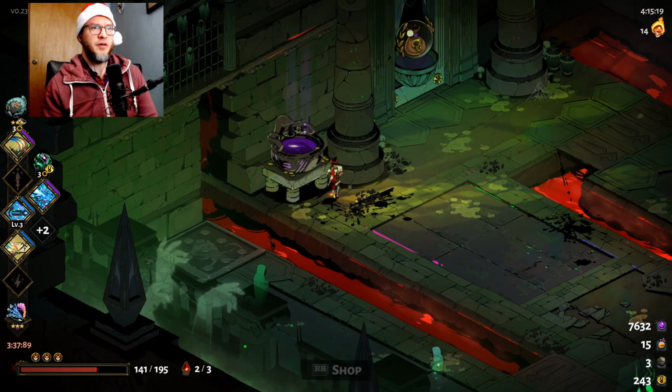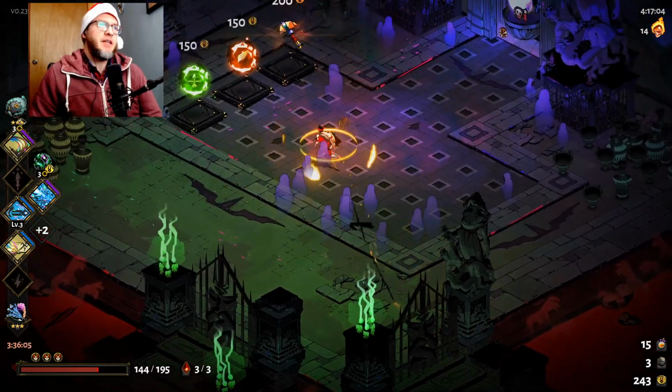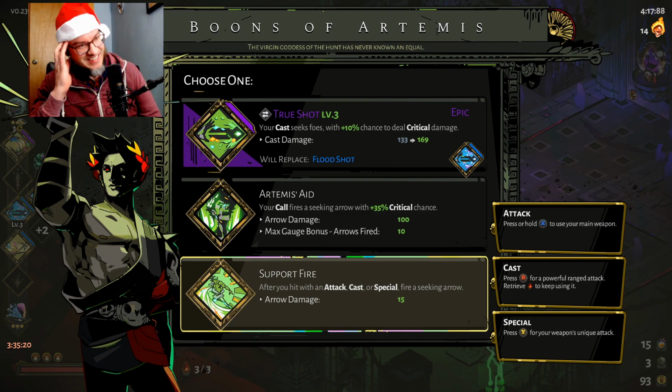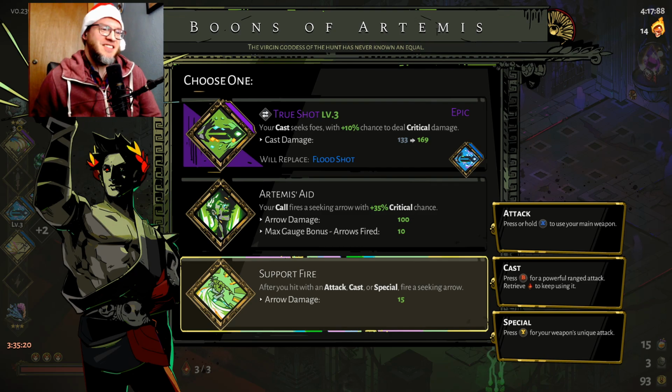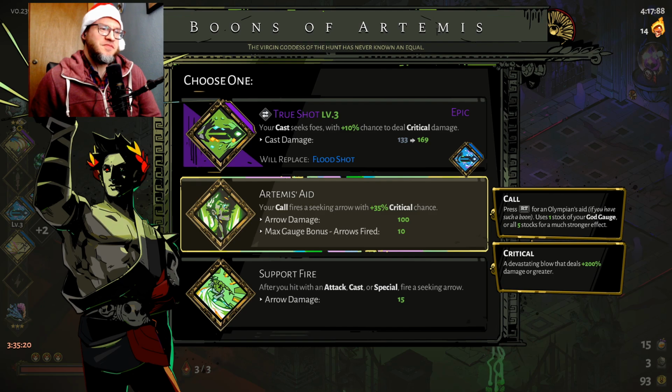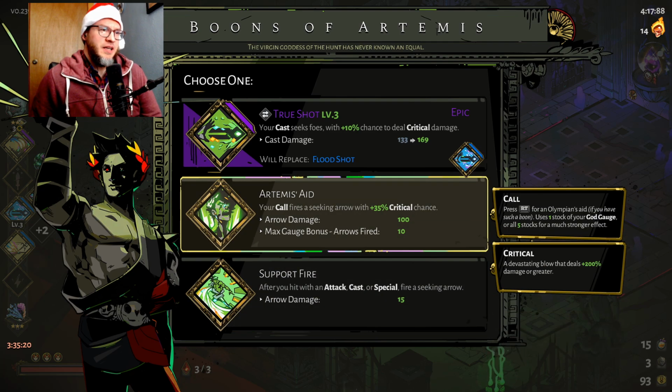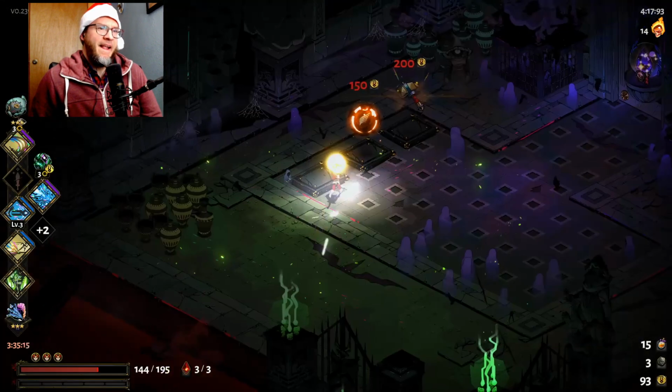Do we take yarn? I don't think so. Yarn is good and rarity is good, but oh man, we're already getting Artemis. Oh man, but I don't want that. Artemis 8 is so good. Support fire is so good. But this is a tier 1, so it's better in a lot of ways.